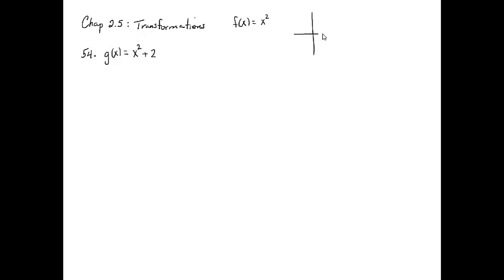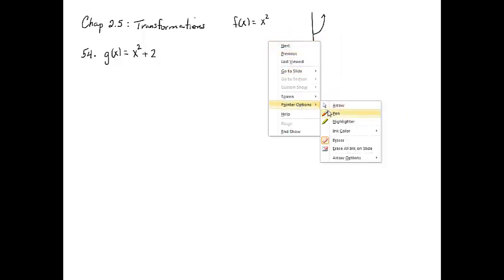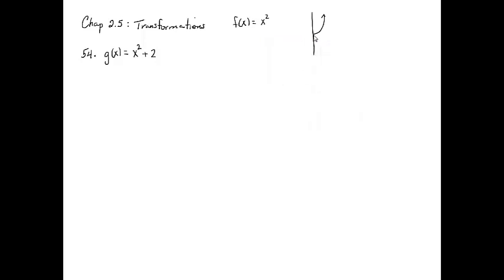This is a standard graph. It's my quadratic. Oops, made that mistake right there. Should we clean that up? Of course we should. Let's try again. That's a little better. So this is my graph, f of x equals x squared. It's just a sketch. Now I'm going to graph g of x using f of x.